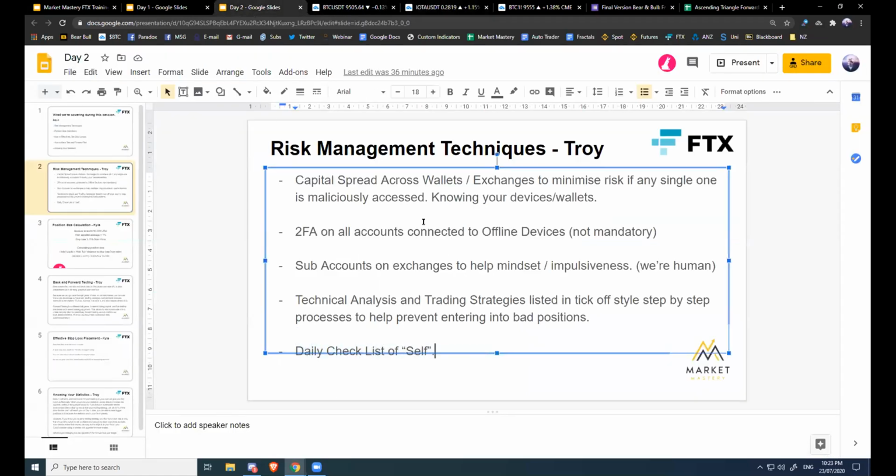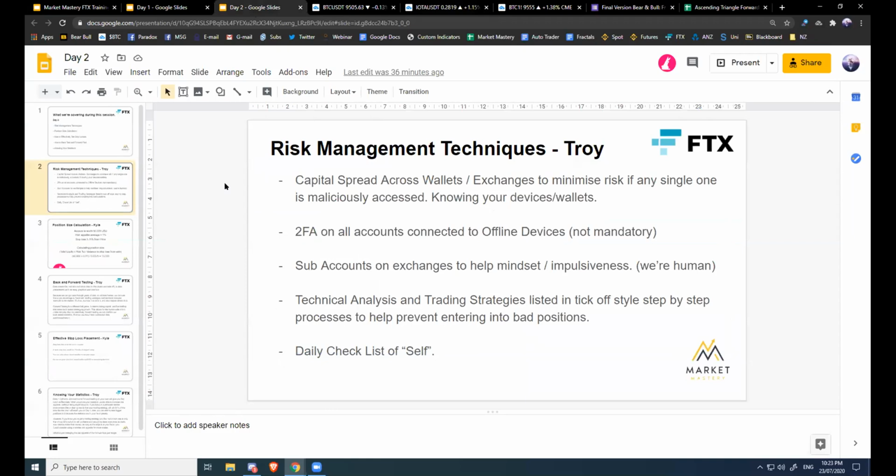That's pretty much all I'll cover for the risk management on this side of it. That was more of the human aspect. Kyle's going to go over the risk management side now on the technical aspect, on how to create a risk appetite and how to implement that onto the chart for your stop losses. So it tells you how much you can put into any trade based off where the stop loss and entry is. But I'll let him cover that in detail. Do you want to go over that now, Kyle? Yep, we'll go over that now. Go over it, guys. Screen.